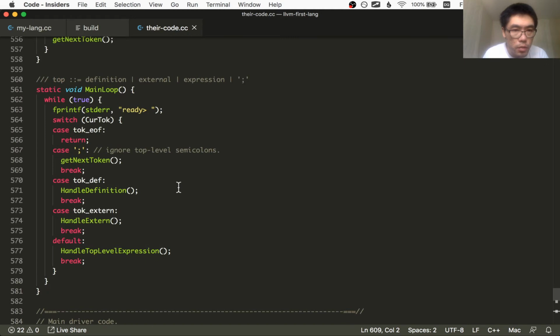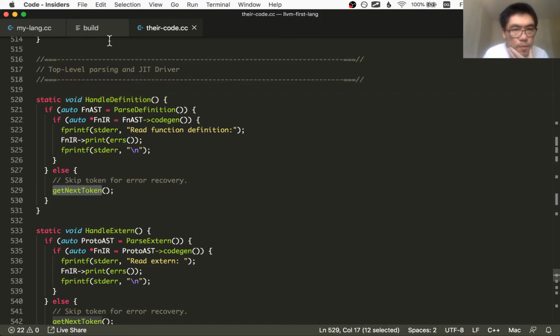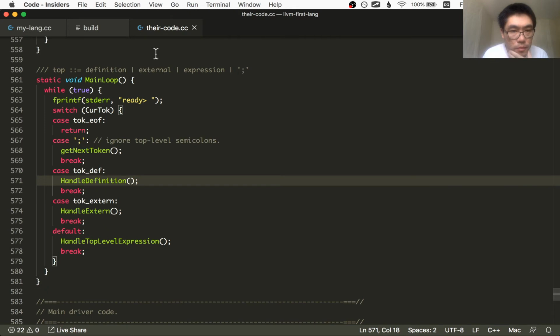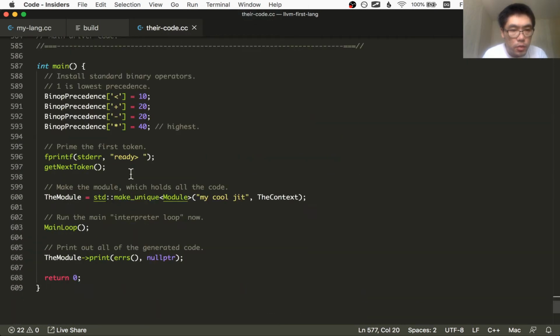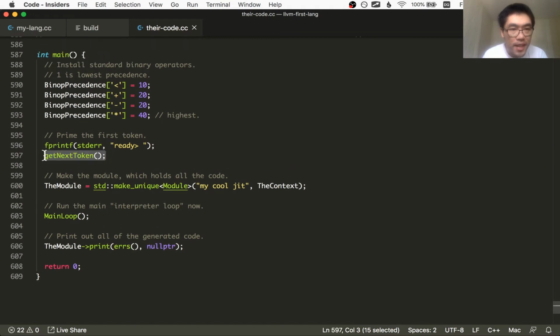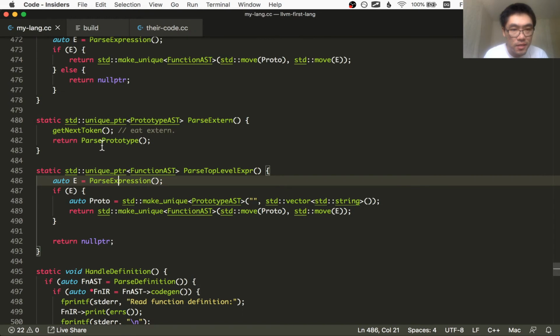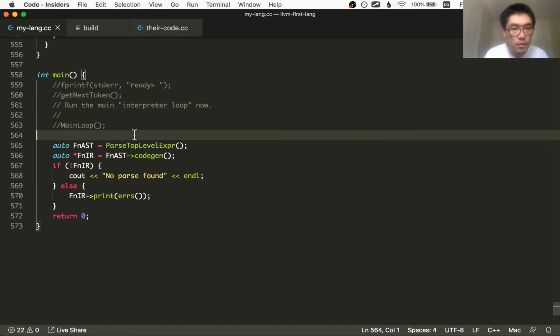Oh, I see, the main loop does a handle definition. No, I don't get it. Who is calling get next token? Maybe we need to call get next token manually first. Oh, I see. Initially, there's just one call to get next token. Okay, so I'm just gonna put that here.